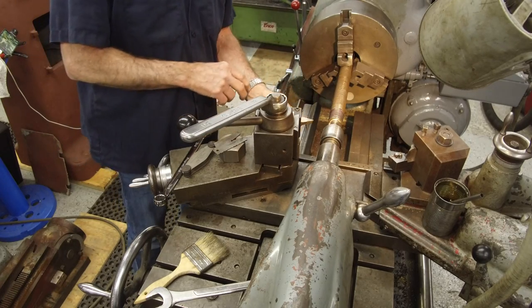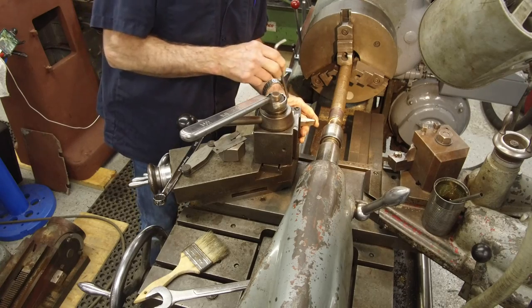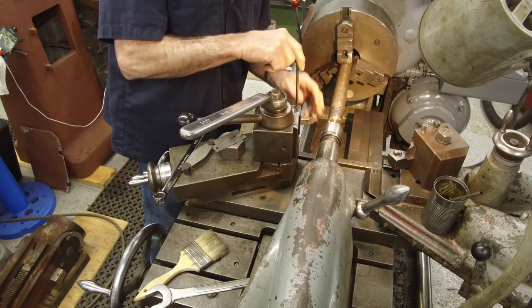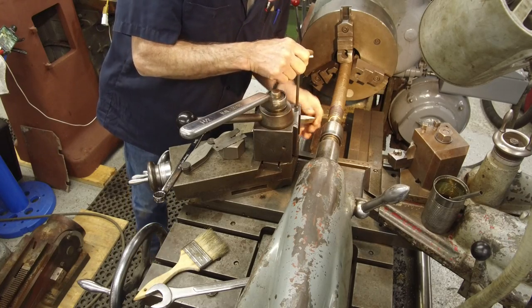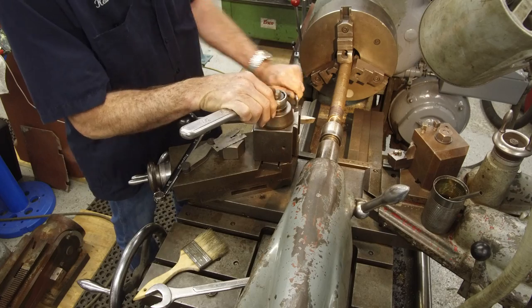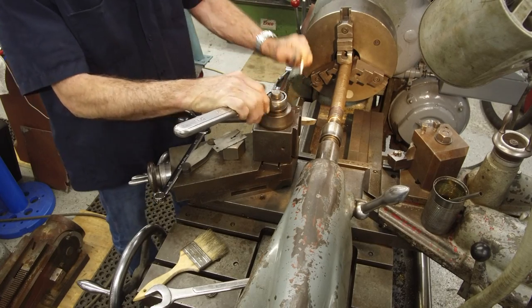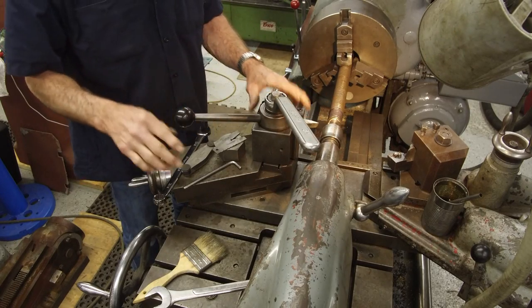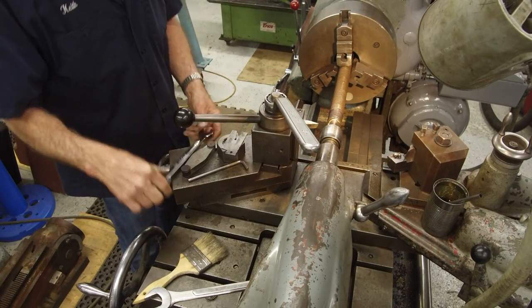We're going to put in this pre-ground high-speed steel bit. I don't know the last time I sharpened it, but it still looks pretty good. Feels good. We'll tighten that down. Now we don't know where we're going to be yet because we're going to twist our compound around.